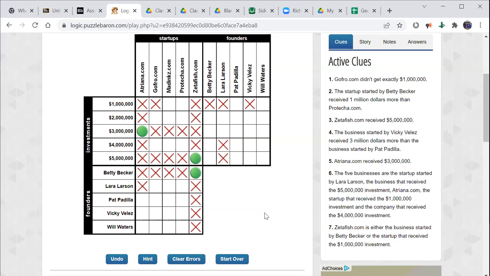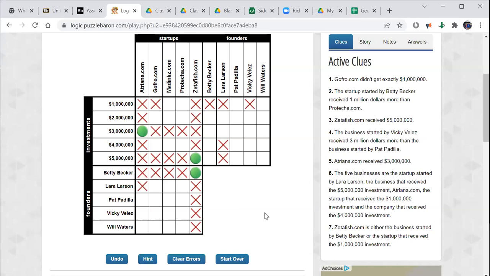You see how we have madinks.com is, well, basically the 1 million is going to be either Madinks or Proteca, right? So if we can narrow that down, then we can start cleaning some things up, right? But we also know that the 1 million is either Pat Padilla or Will Waters, right?